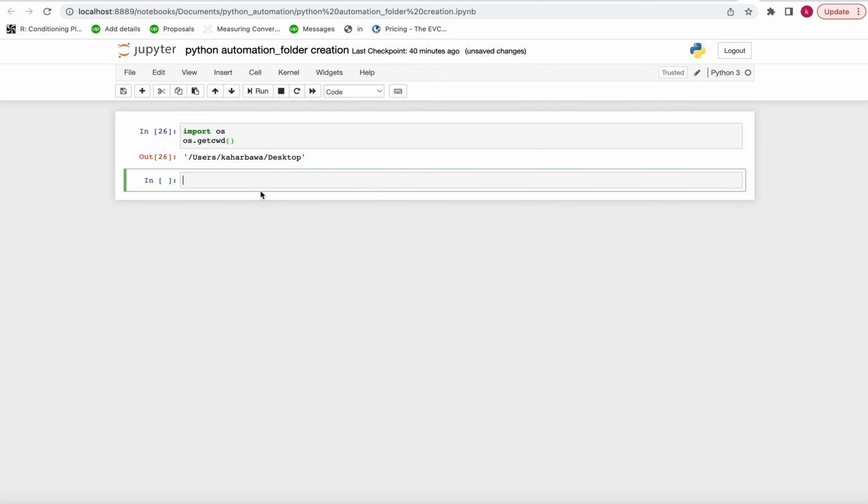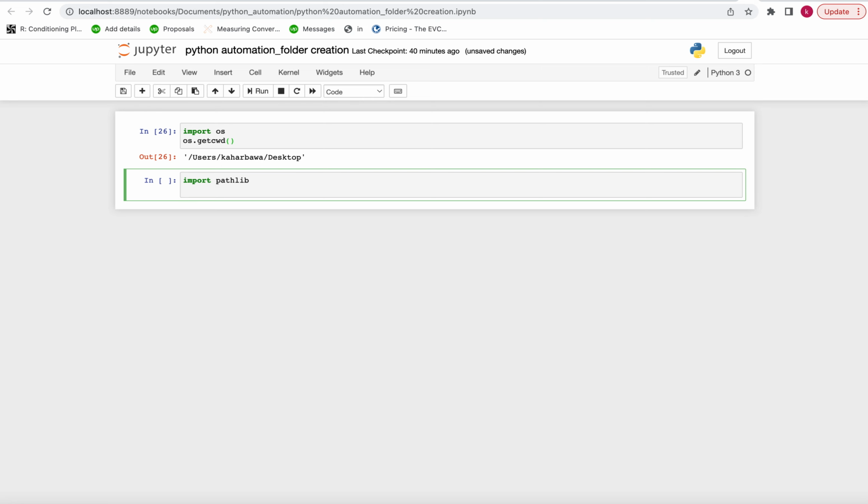Now the next thing that I want to do is to import a few libraries. When you are using a programming language, whether it's R or Python, you need some libraries that will help you do whatever you want to do. I need pathlib, so I want to import a library called pathlib. That's the first thing that I need.